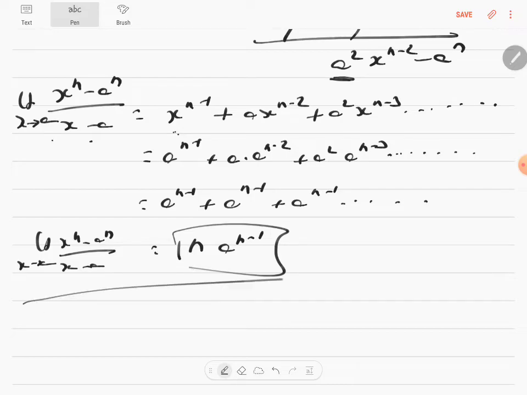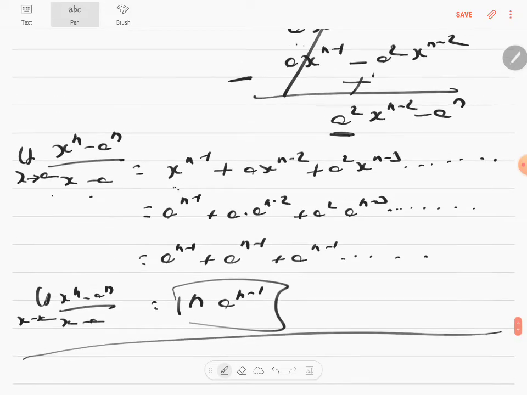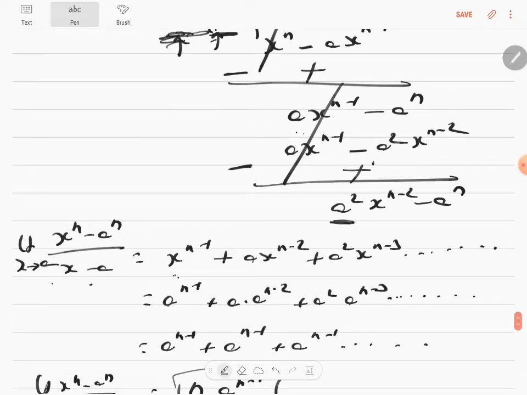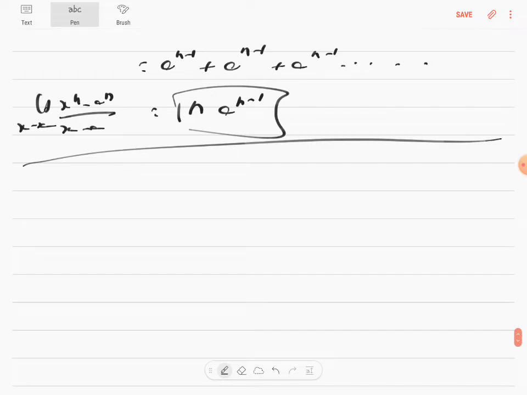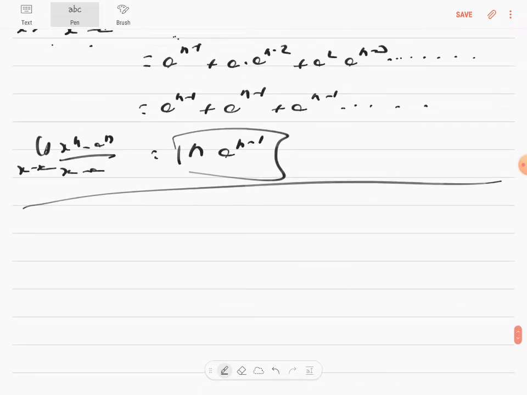Are you clear? So easy. I teach you in a very, very simple way, just a long division. Are you clear? You won't get this clarity when your teachers are teaching in school. Did you get this clarity? Okay. So very, very simple things they don't explain.